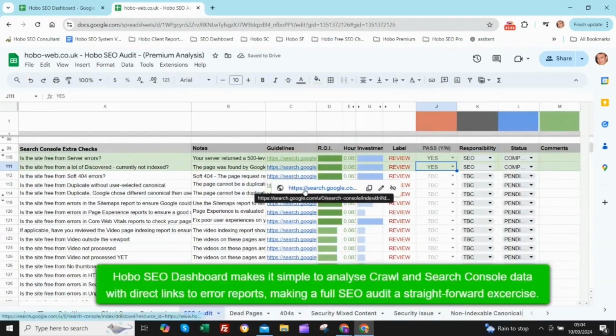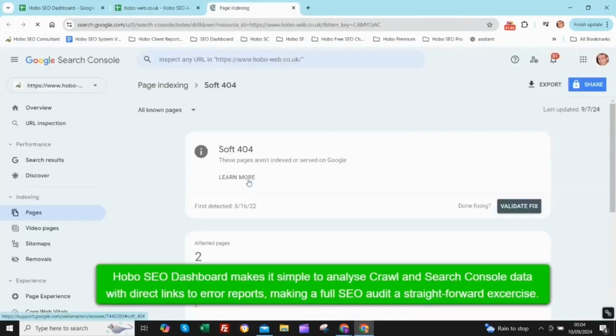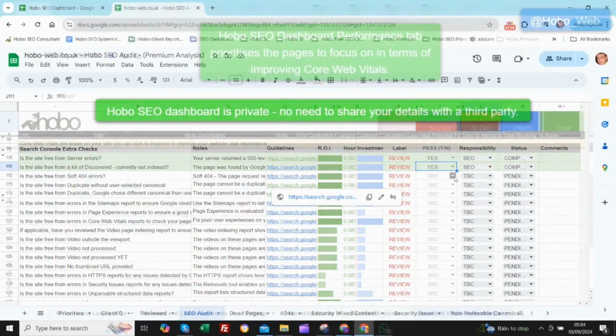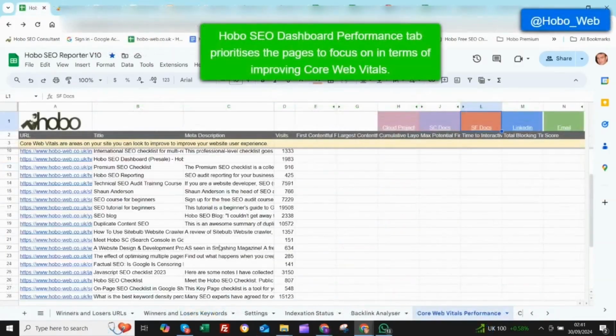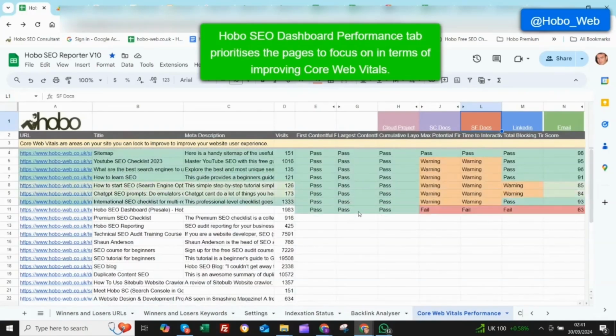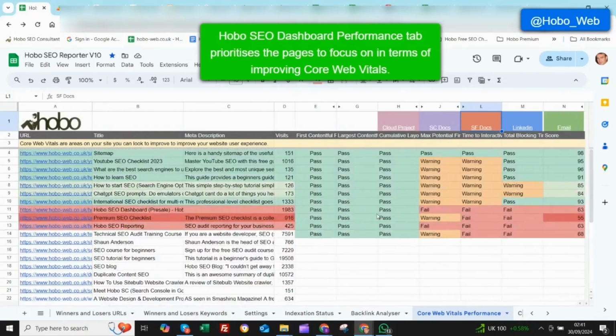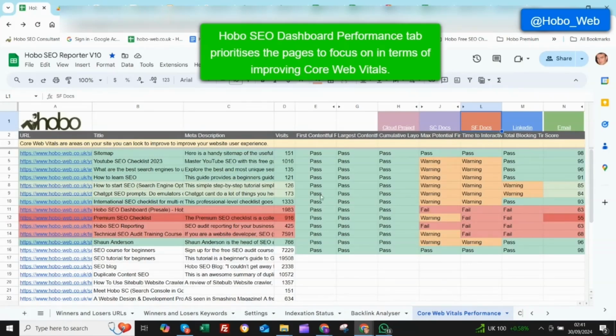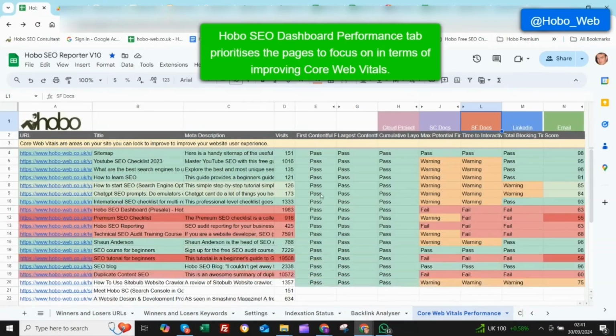Exactly. But then, on the other hand, it also has this potential to be really powerful because, well, Google Sheets can do a lot these days. Right, right. It's not just your grandma's spreadsheet software anymore. Okay, but we see a lot of SEO tools out there, right? What makes Hobo SEO Dashboard different? What can it actually do?